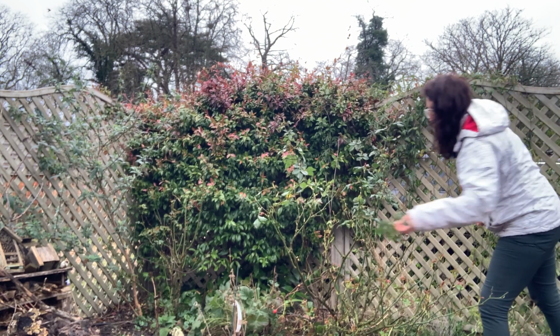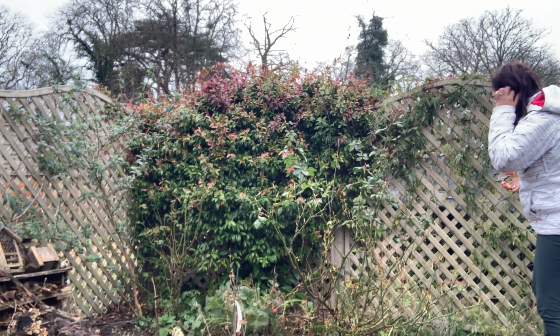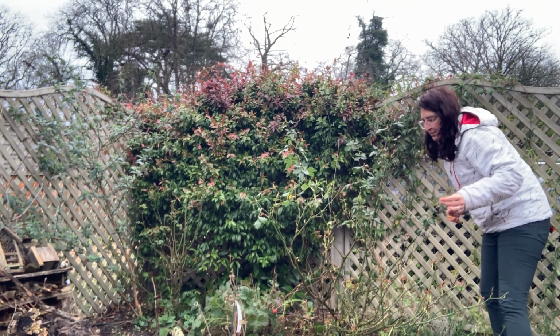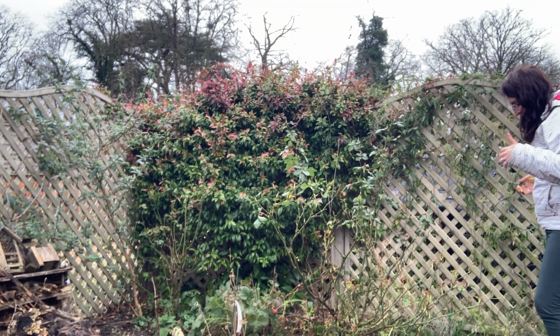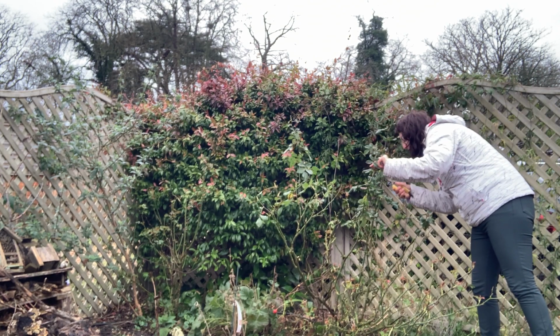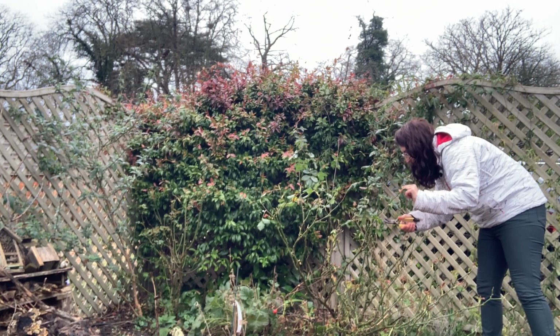So I'm just working my way around the plant, using my sense of sight, honing in on all those pieces that might have that disease on it. This is a really great mindful activity. Your brain is quiet, it's not jumping around all over the place because you're really focusing on what you can see on the plant.